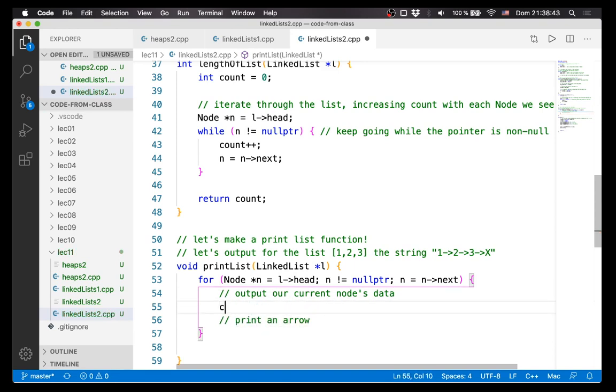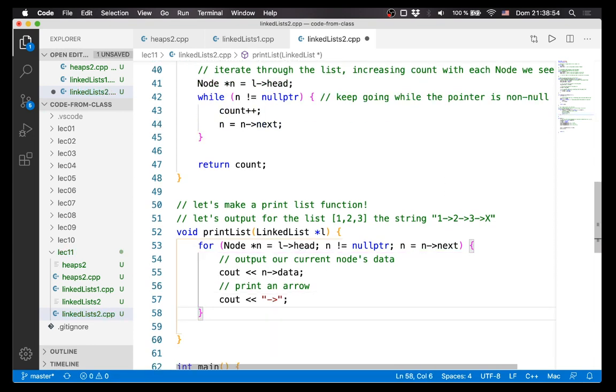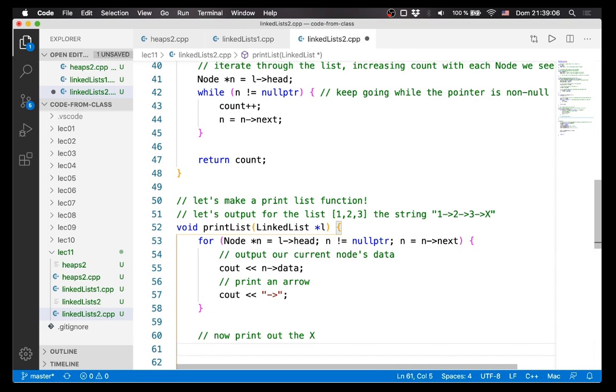Okay, that's the idea. So cout data, cout an arrow. And I encourage you to walk through this code and make sure it's making sense in your mind. So this will print out 1, arrow, 2, arrow, 3, arrow. Once it's done, then it'll stop. And now all I have to do is print out the x. And I guess a new line would help too.